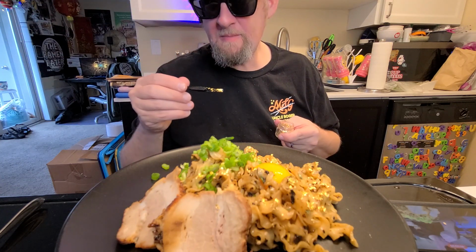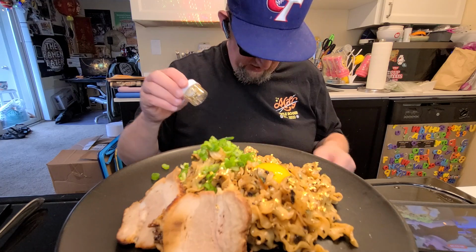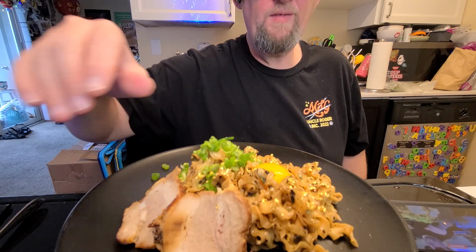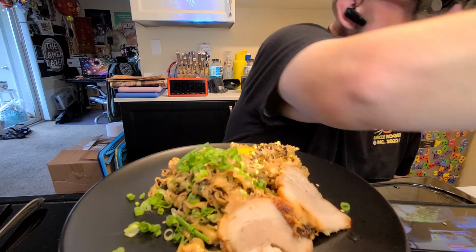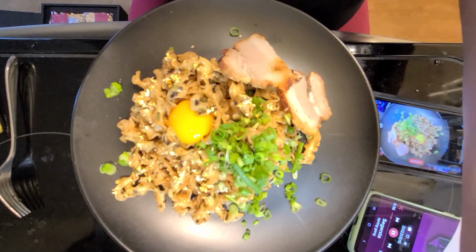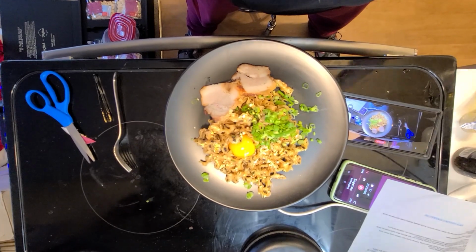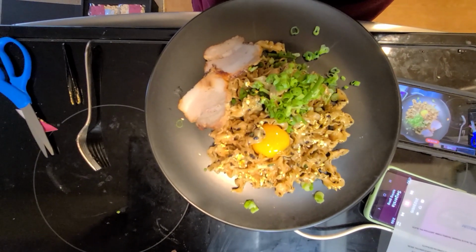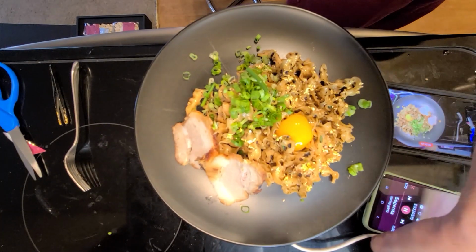Okay, I'm gonna eat the gold. It doesn't taste like anything. I will say though, if you get a piece of this and it gets loose, it's just like a feather. It just kind of floats around. But yeah, this is the crazy rich ramen from A-Sha for you. I think that's about all I need to do. Did I do sesame seeds? I did, just a little bit. But I figured maybe the egg would be a nice add-in. Whoa, come on. There we are. And there you go. Watch it spin.